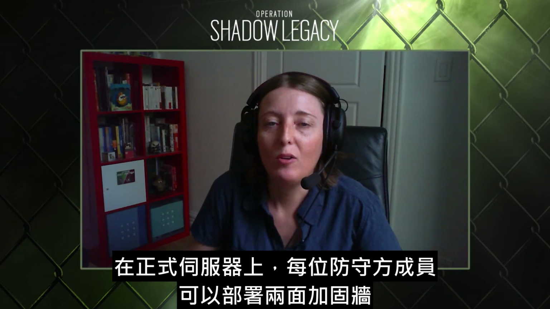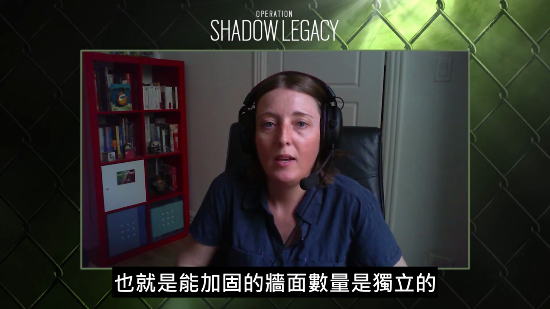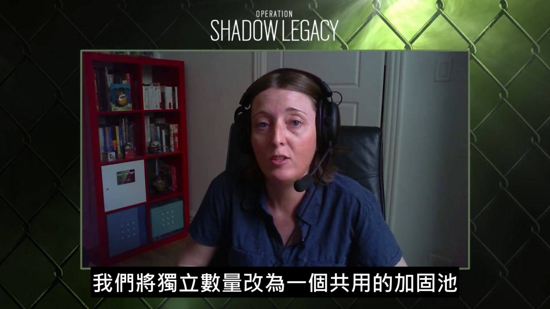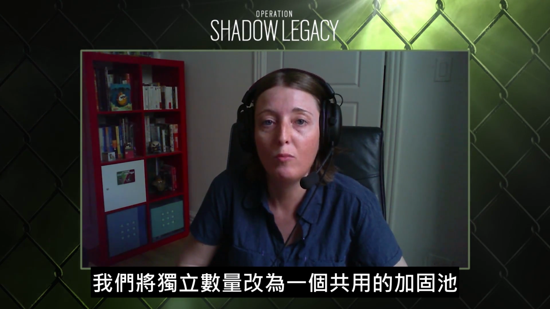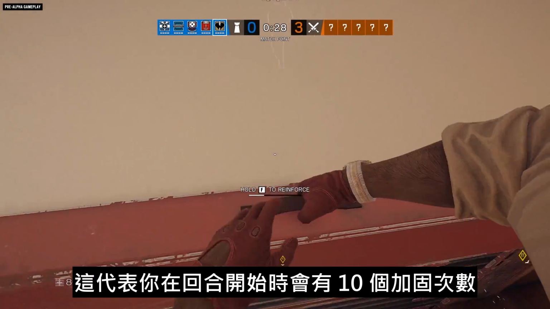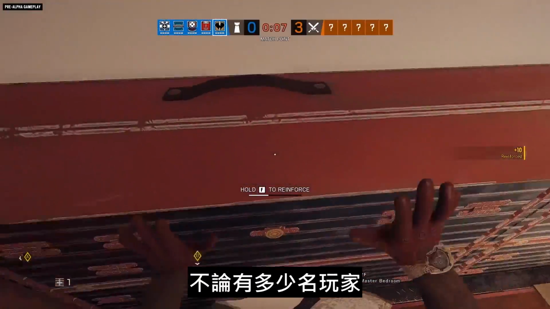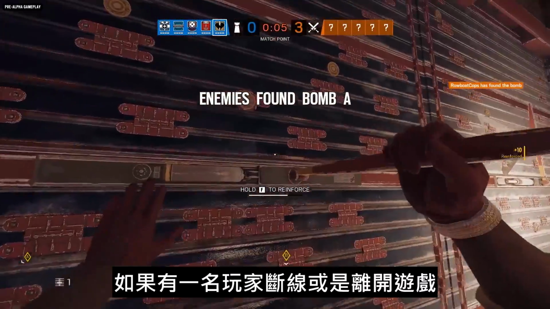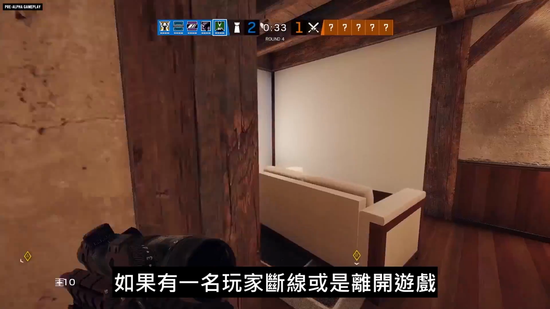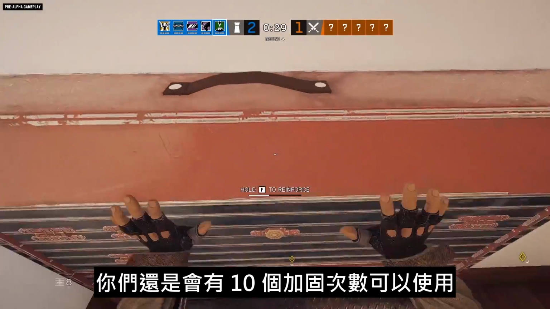In live, each defender has 2 reinforcements to deploy, so it's an individual amount of reinforcement. And with the new system of reinforcement, we have replaced this individual amount by a common pool of reinforcement. That means you have 10 reinforcement at the beginning of the round, no matter how many players start the round. If a player is disconnected or leaves the game, you still have 10 reinforcement available for all the team.